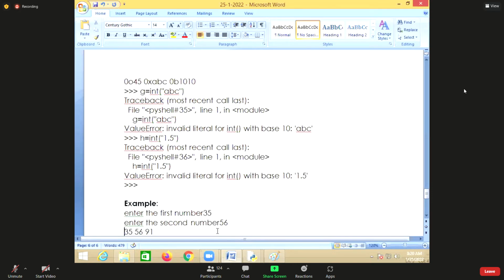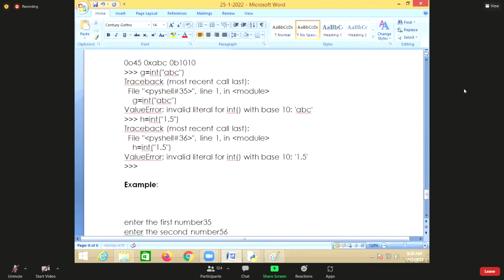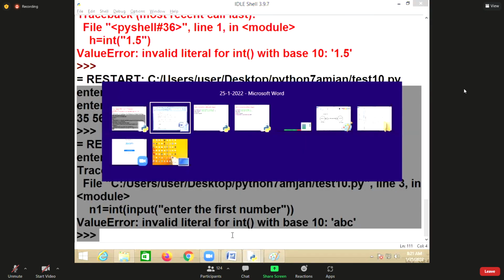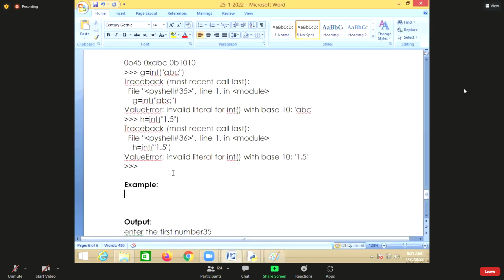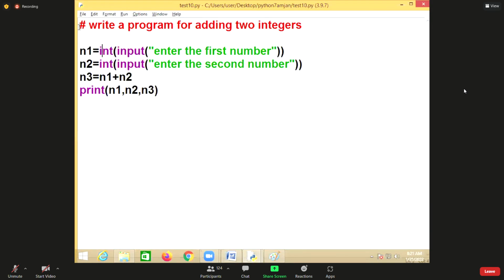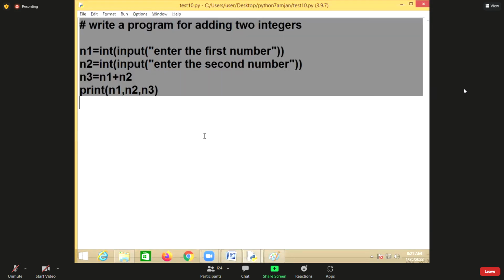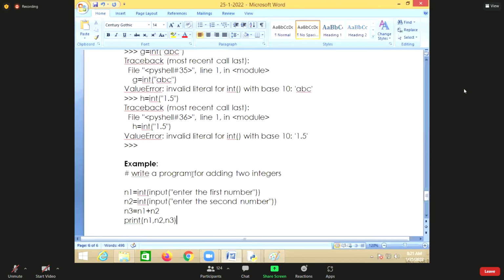In the same way, this is how you are trying to convert string to integer.